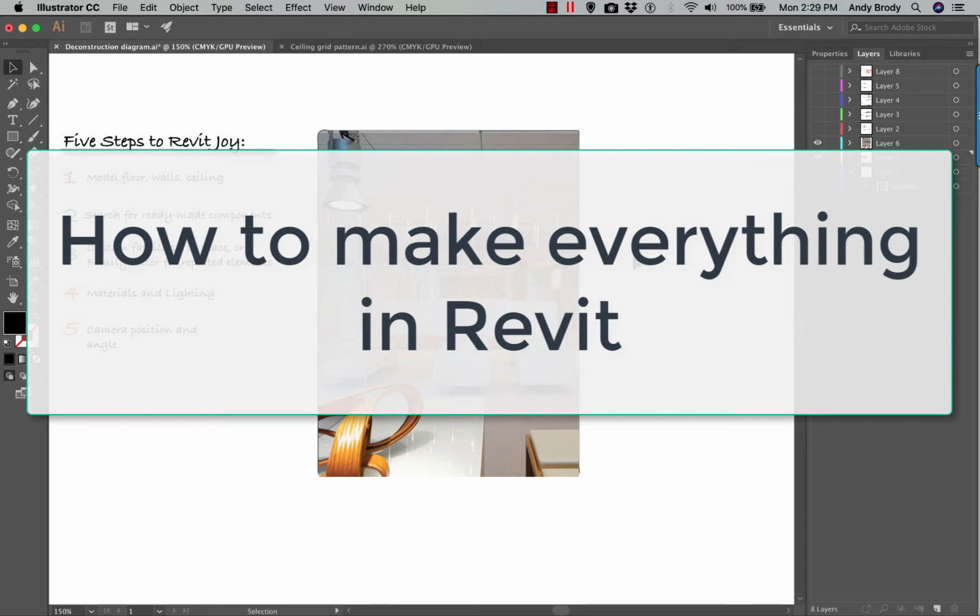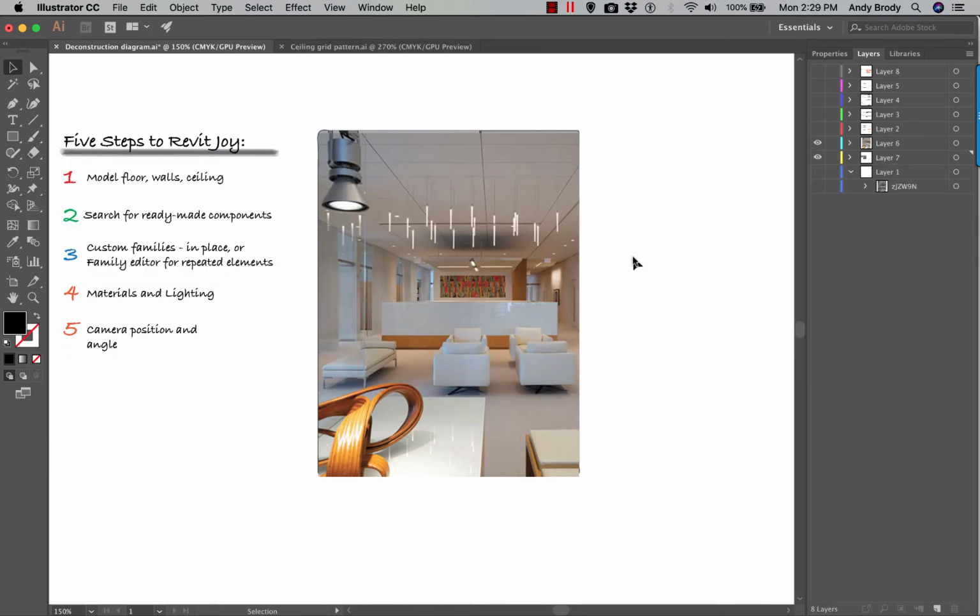Well, today I'd like to talk about our Revit redo project. This is a really comprehensive type of project, very similar to what you might do at the start of the design process, where you have a big idea for what you want to do for your interior, but you need to get going and create it on the computer. Okay. And so there's a number of steps that I'm going to talk about.